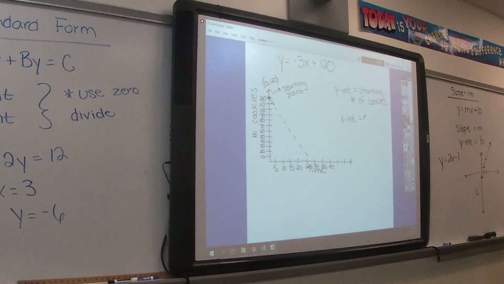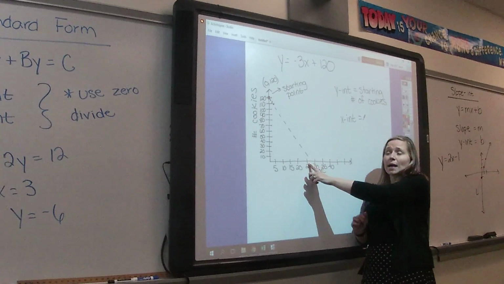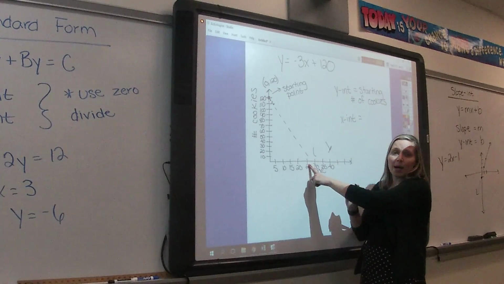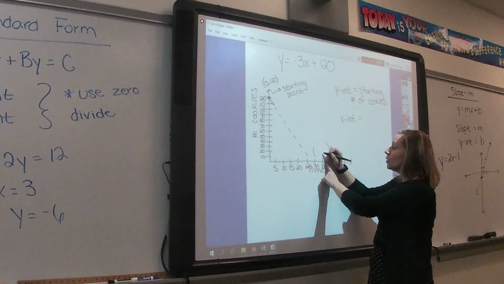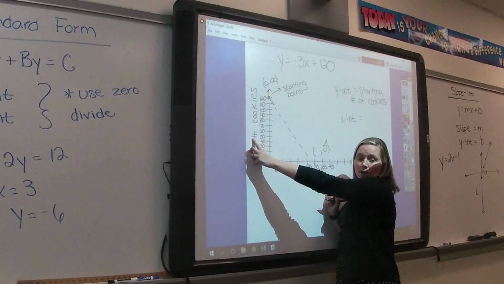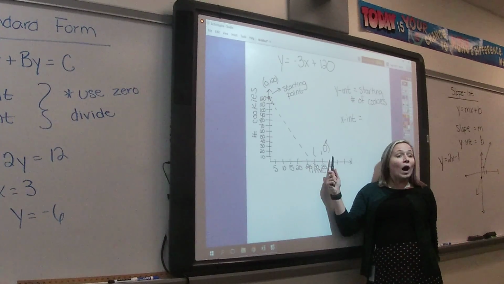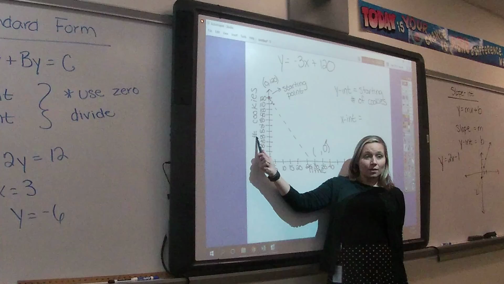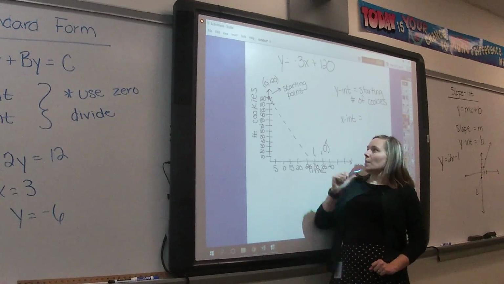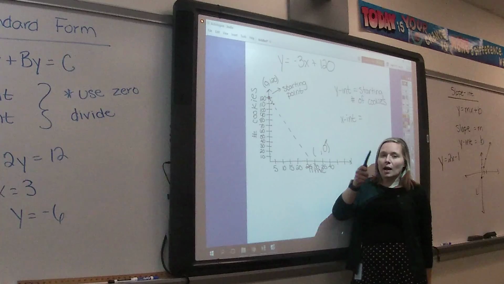What's our x-intercept going to tell us? What do you say, Jaden? Time. So you're right, we're going to get a number with time. An x-intercept is always a number, comma, what? 0. So what's going to be 0? Time? No, because time is our x value. It's our y value that's going to be 0. Remember, 120 is up over here. This is 0.